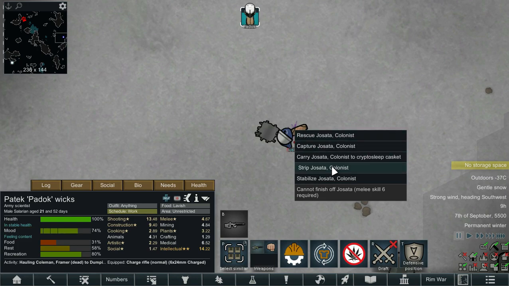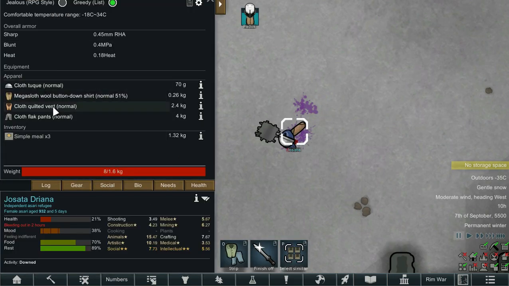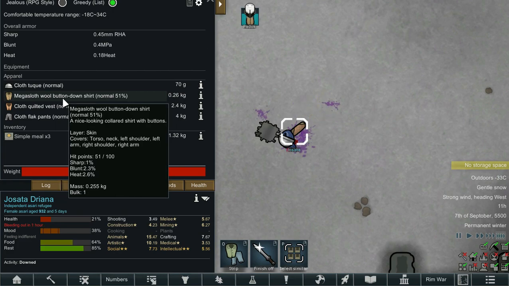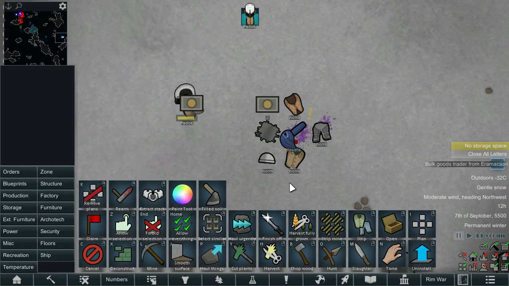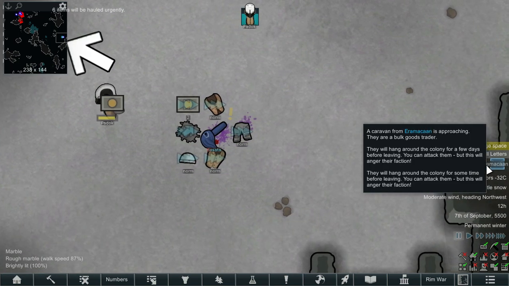But yet again, we can't really do too much of it because they're not a Solarian, so we're going to go off, strip them of their kit, because they did have a cloth quilted vest and a mega sloth button down shirt, which could be quite useful for us. And we also want the flak pants. Oh, and they've also dropped a bunch of food for us. So, haul urgently, and then we'll let Paddock choose what he wants to wear from that.